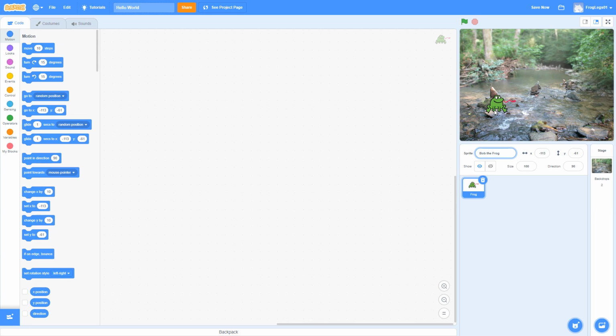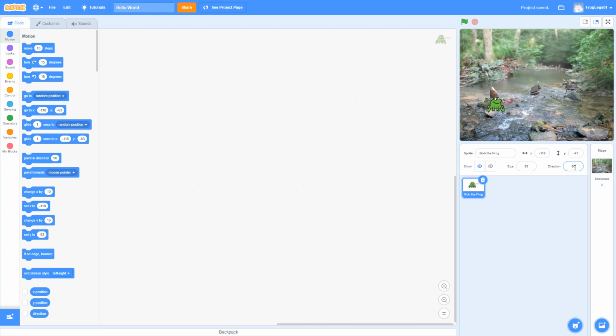Now, my sprite is a little big for his rock. So I'm going to change the size of my sprite. He starts at 100. That's 100%. I can make him much bigger. So I can make Bob stupidly large. That Bob's too big now. I'm going to make Bob about 85. It looks like Bob fits on the rock pretty good at 85.